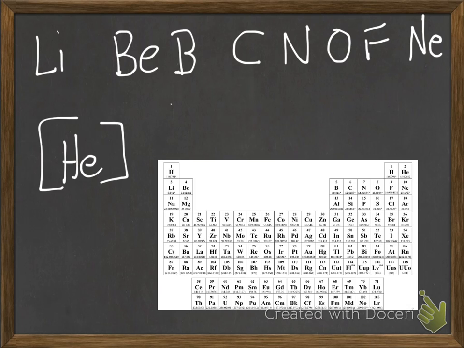Weird. So I'd like to draw your attention to the third period, the one that starts with sodium. Goes all the way across to argon. How many elements are there in that? 8. Huh. What subshells do you suppose are being filled? 3s and 3p. Really? 3s and a 3p.